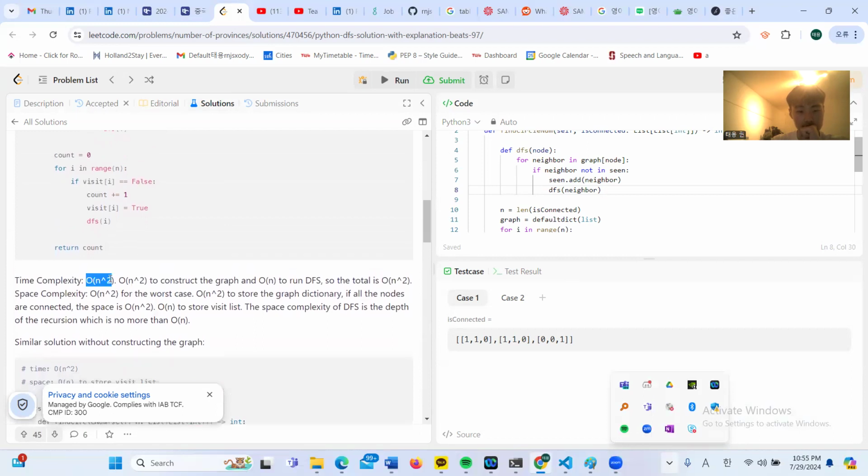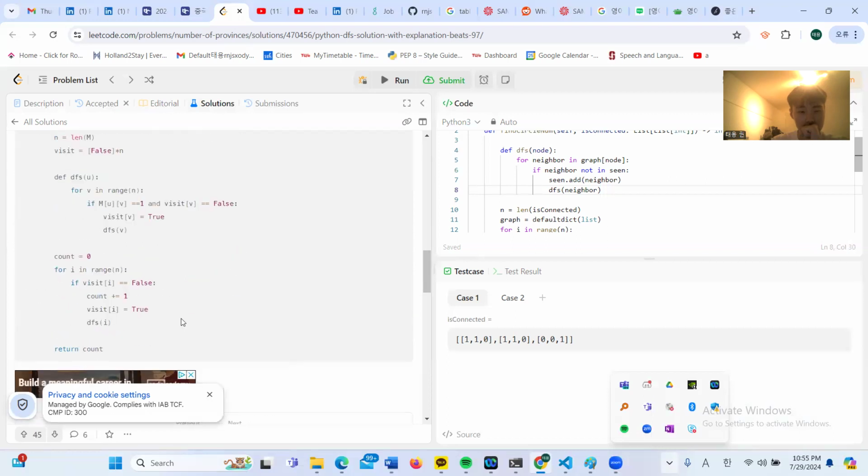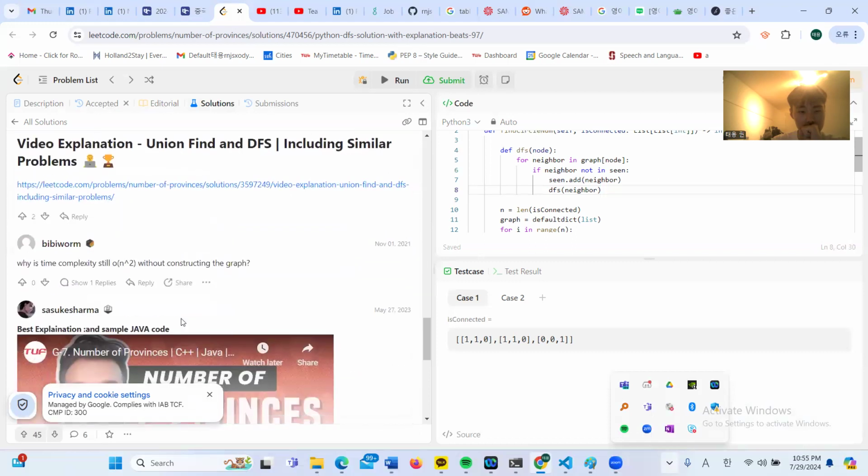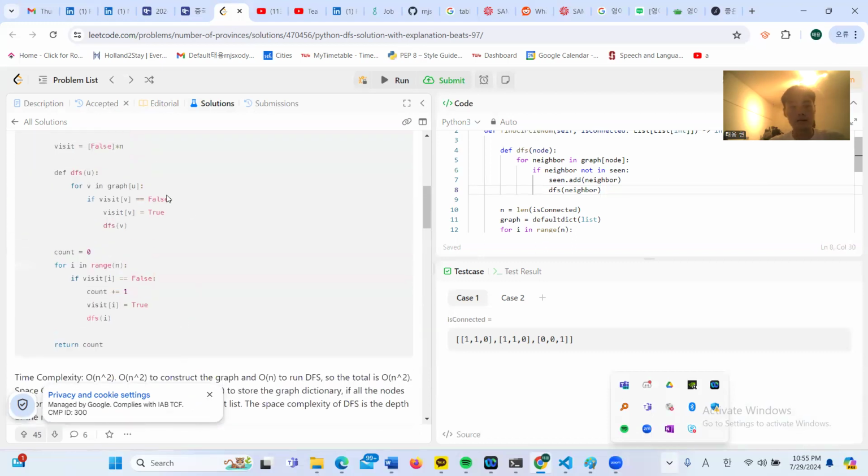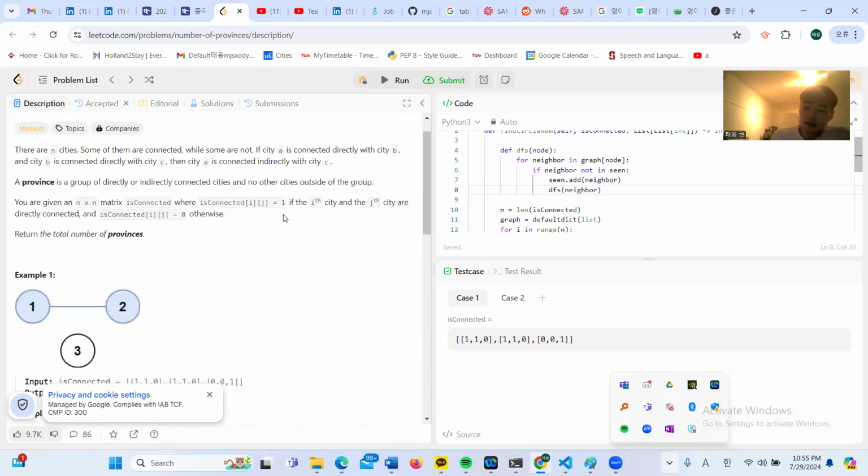Time complexity is O(n squared) for the worst case. Well, anyway, it's almost the same.